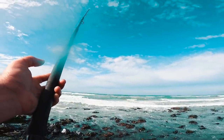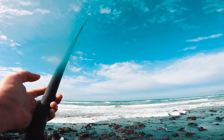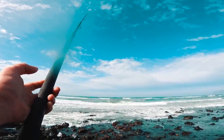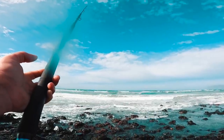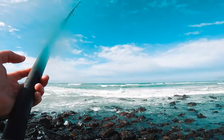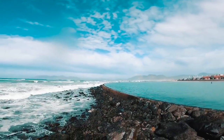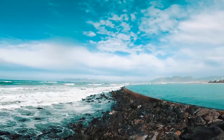Yeah, it's just a pity. The water's dropping extremely fast. It's getting low quick. So I think this spot is about done. Then I have to move around and look for another spot. As you can see, there's a lot of clipper here, a lot of rocks. So yeah, and it's slippery. So yeah, this is Trumpnet Pavilion. Beautiful area as well.